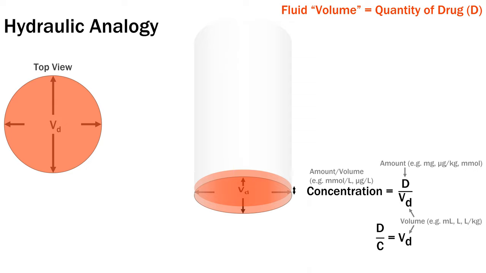Concentration is defined as the quantity of substance within a volume of space or solvent. This means we need to define a volume for the drug to exist in, known as the volume of distribution. In the analogy, the liquid flows out to fill this space until it gives an even height. Rearranging the concentration equation, this is the amount of drug divided by the concentration. It also works with the analogy — if you divide the red cylinder's volume by its height, you get the area of the base. This single volume of distribution is a one-compartment model.